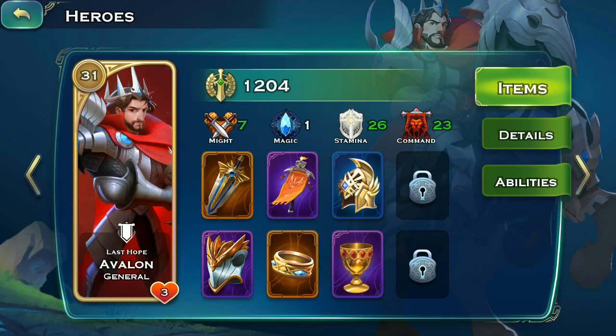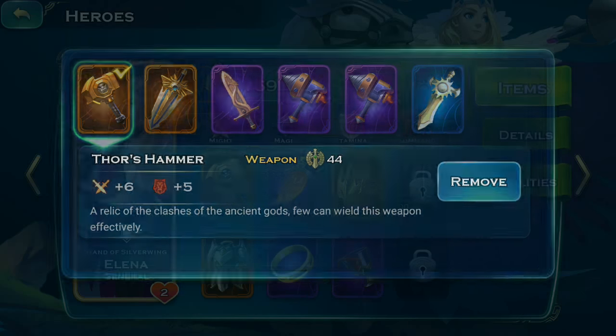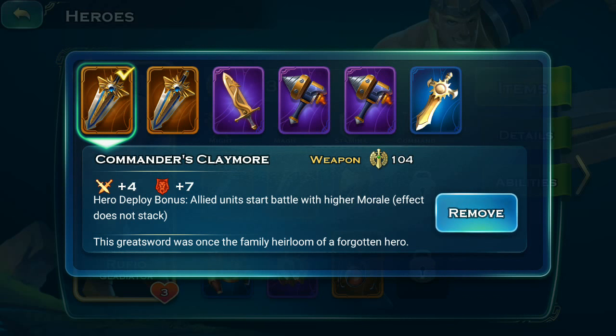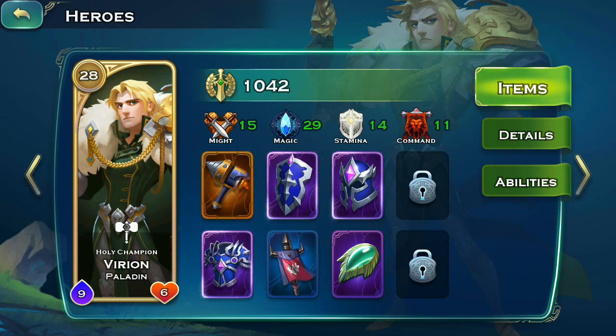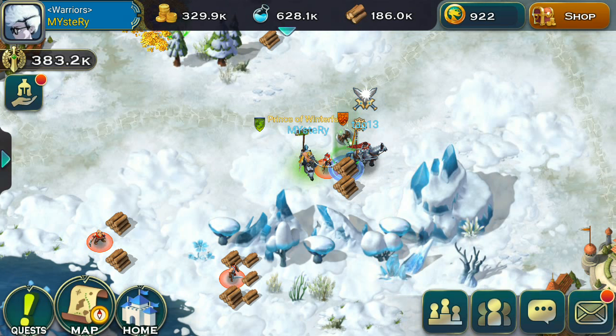First one is the Avalon. Second one, I will put it into an arena. And my Rufio also has this Commander Claymore, and my Varian has a set of Quanisha Aegis, and also increases ally morale. Okay, let's test this one. They say it doesn't stack, but I do see it stack, so I'm going to show you guys.